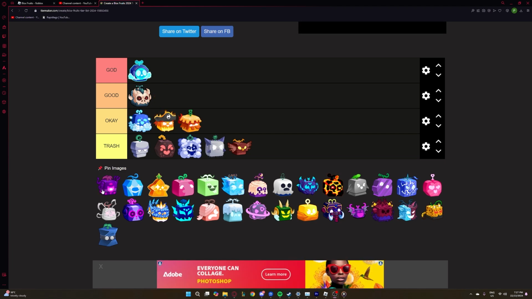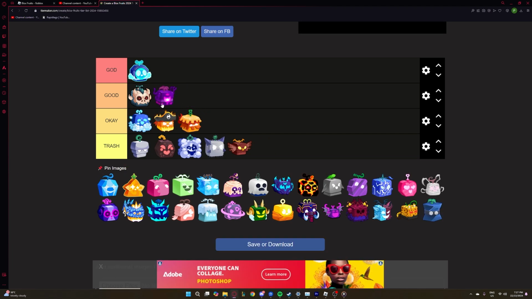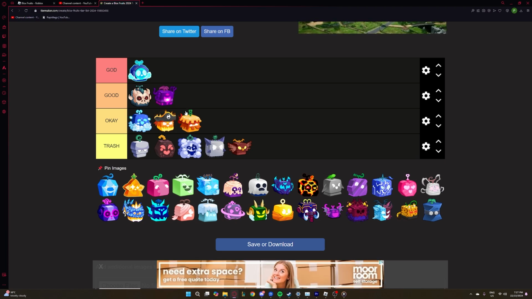Now, the next fruit, of course, is going straight to good. The dark fruit is highly underrated. It's really easy to get, and it's actually really good for PvP. It has some really good pulling abilities. It's a very strong fruit, and you can combo really well with it. I'm definitely going to put that one in the good. It's also good for fighting sky campers, which you will see a lot of, so definitely a good fruit.